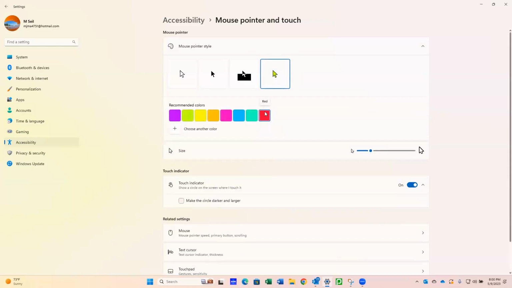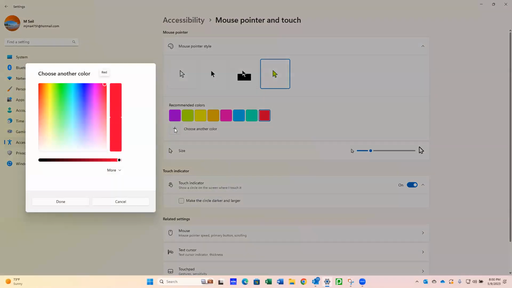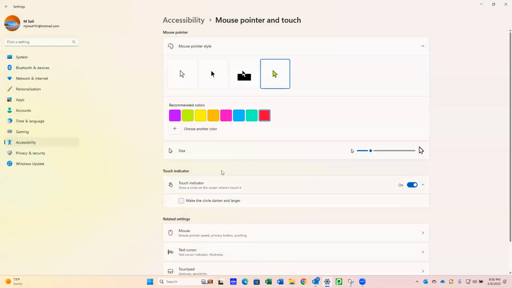And I've already used bright red. If you want to choose another color, you can get the spectrum here. But I've already chosen bright red before. I click on that and I say done. And now my mouse, and you don't see this, is larger and it is red.